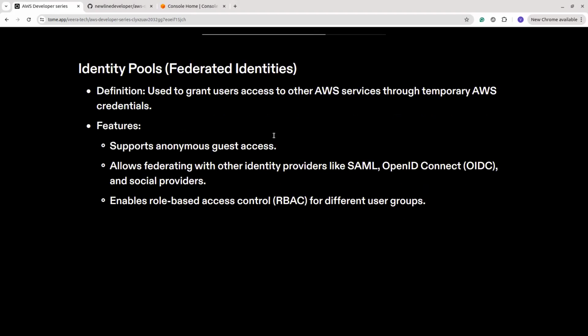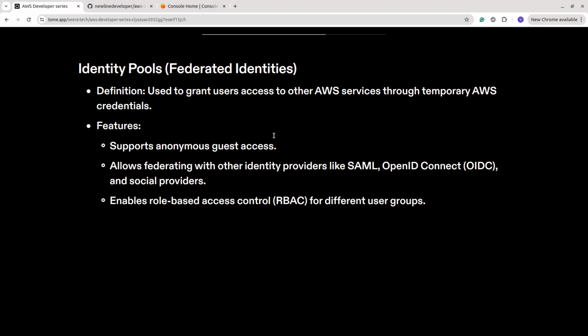Another is the identity pool. This is mainly used for enterprise organizations. We provide our users access to our AWS resources, granting user access to other AWS services through temporary AWS credentials.